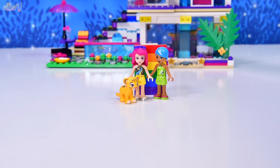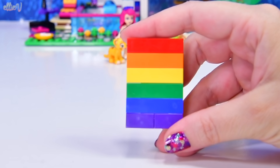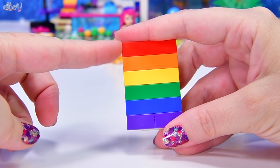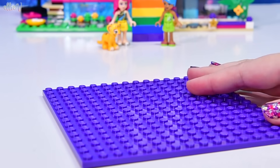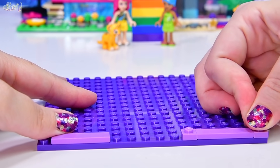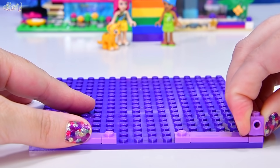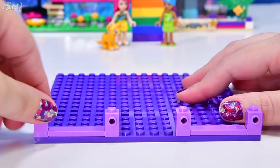Let's figure out how to start. To keep it ordered, the bottom level will use purple, blue, and green, and the top level will use yellow, orange, and red for the building itself, with rainbow patterns throughout the build. I don't want it to look like a unicorn just vomited on it with colors everywhere — I want to keep them ordered. So we'll start with purple on the bottom and follow the instructions for Livvy's Popstar House but change out the colors and add in rainbow elements — as many rainbow things as we can.